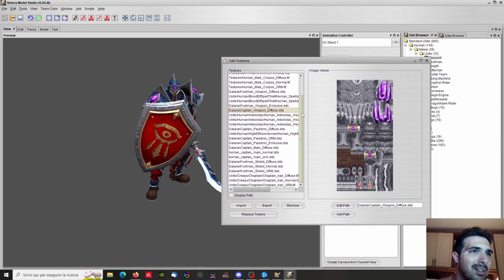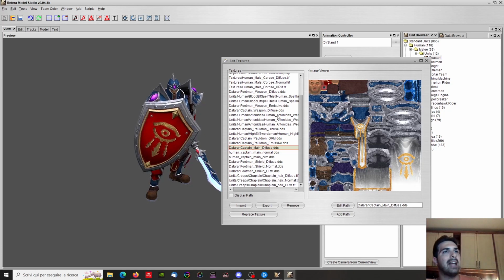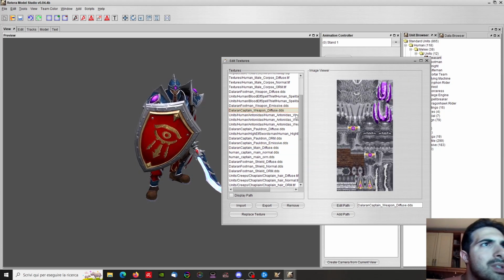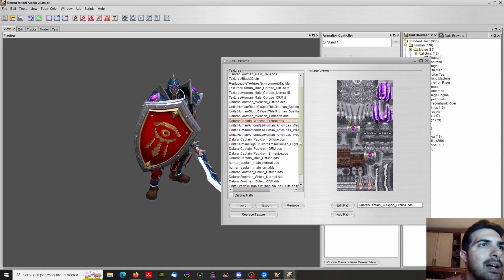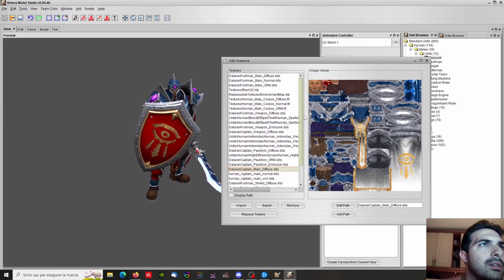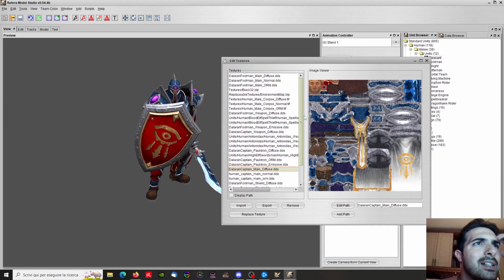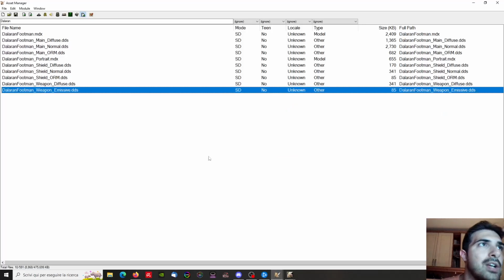Oh. And Captain Pauldron. So we have Captain Weapon Diffuse, all Captain Pauldron stuff, and also the Captain Main Diffuse. Oh my god. It uses a ton of texture, this thing? Oh, why? God, why? So, main diffuse from the Captain, let me just add them this way.